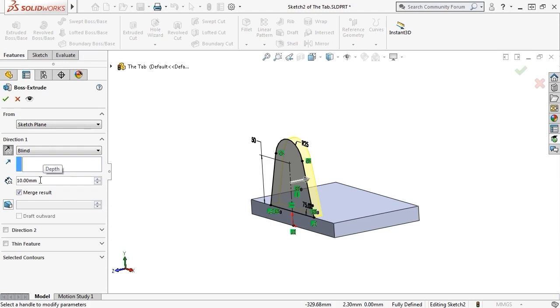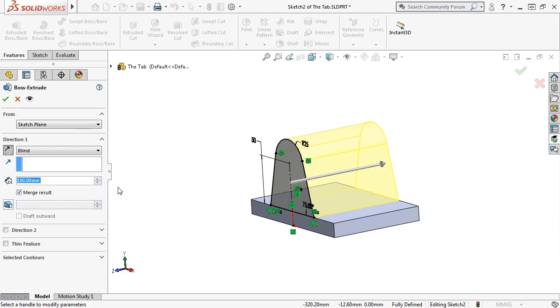I showed you in the first lesson how the tab shape was extruded to the entire width of the part. Since we know the part is 100 millimeters, I can type in 100 millimeters for the dimension and press Enter. But what happens if the width of the base extrude were to change at some point? If you change the width of the base extrude to 125 millimeters, SolidWorks wouldn't know to update this tab extrude, so you would end up with a 25 millimeter space on the side of the model.